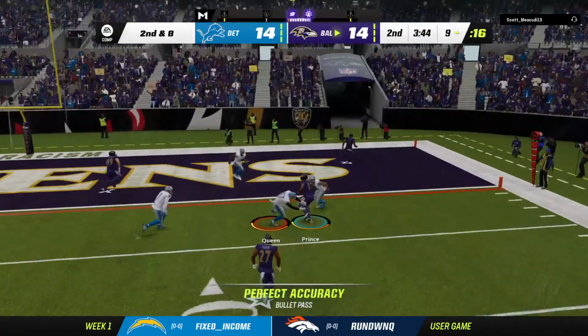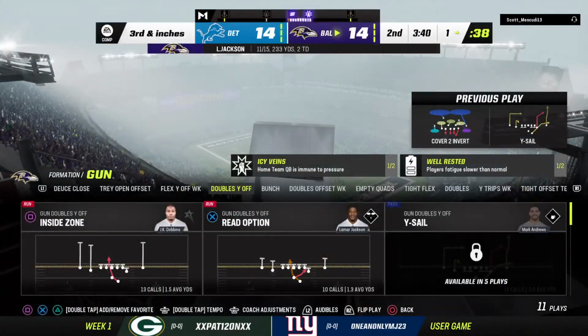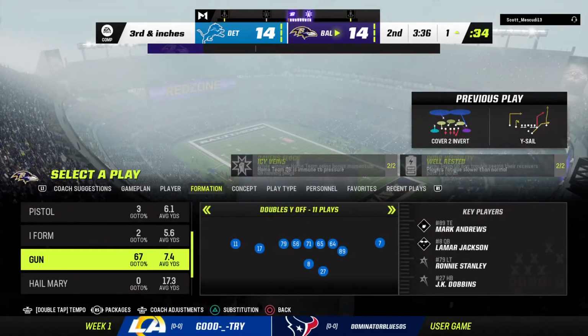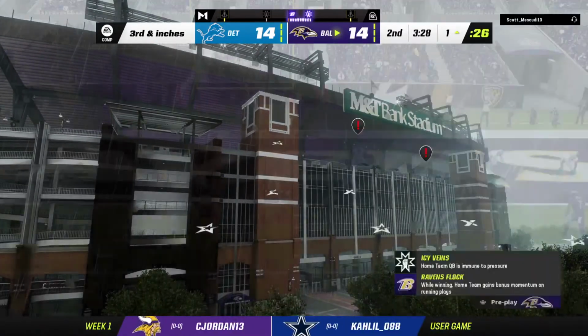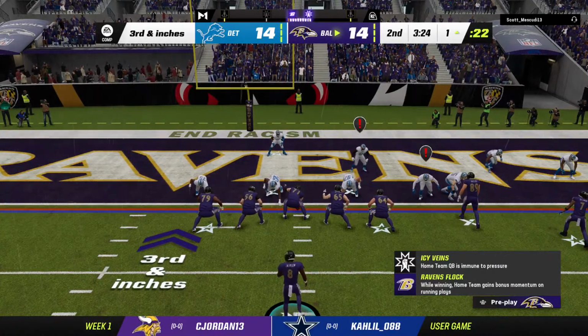Throwing on 2nd and 8. Jackson, this is caught. So 8 yards on the completion there, and that'll bring up what looks to be a 3rd and inches. Can't be more than a half a foot. They kept the receiver in the short field, but that let his quarterback get the ball quickly to him before either guy in double coverage could react.